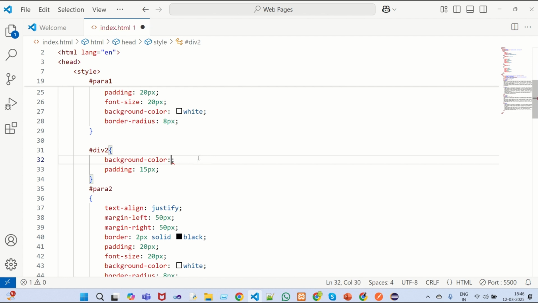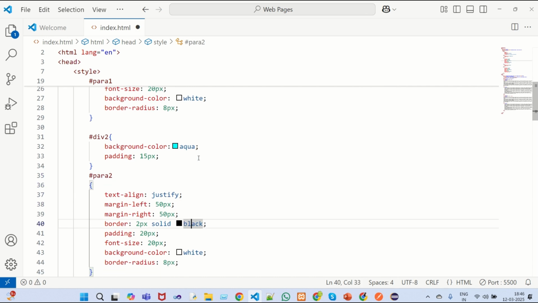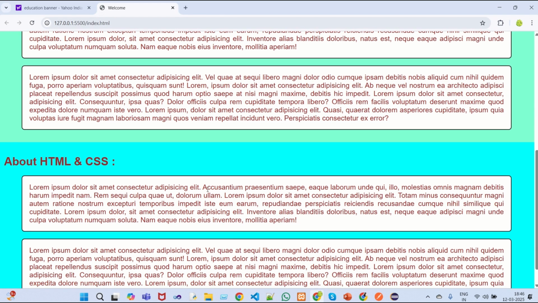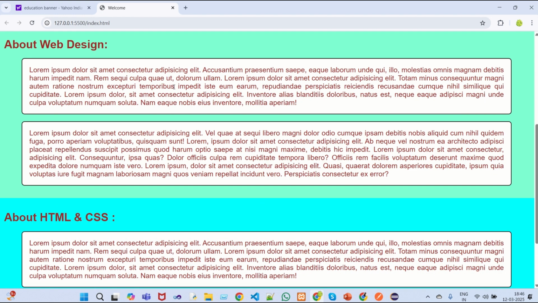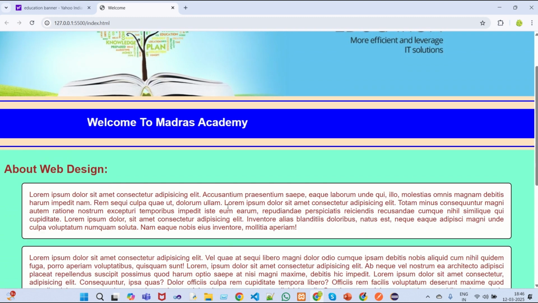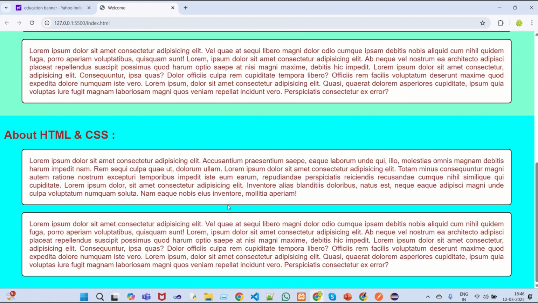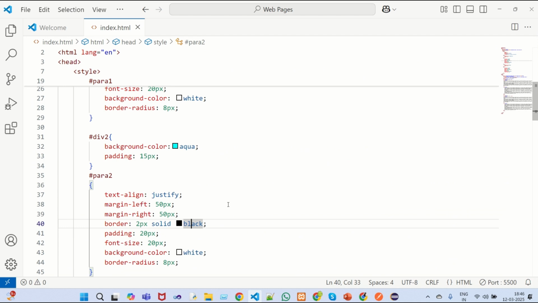Okay, so what color will we give it here? We'll make it this one. Okay, color. And only the color is changed. Okay, background color, this division color I changed, but all the other themes, whatever the paragraph theme I'm having here, same theme I'm going to use in this div also. Okay, like this we can split the page in a separate div like this. So for that purpose only we are using the division tag here.